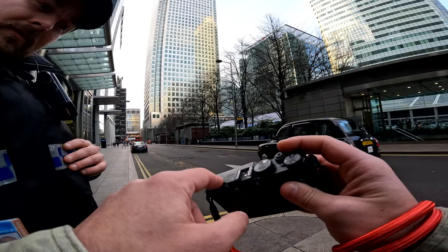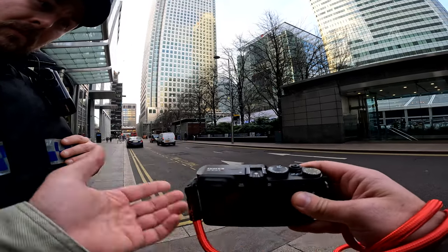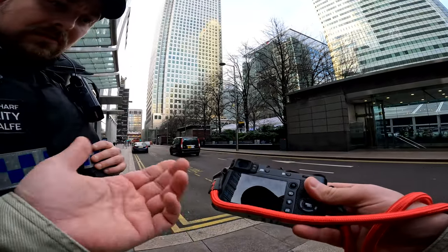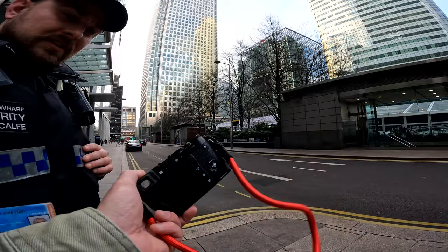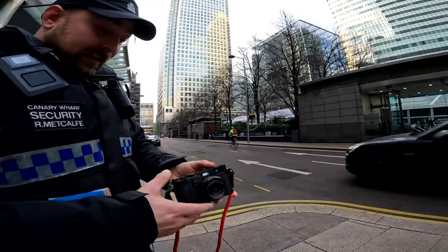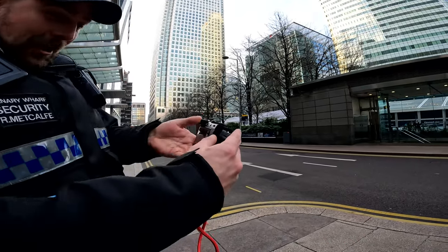There's a new one out, which is the 5. But you can pick this up pretty cheap on eBay. Well, cheap, like £500-600. It's not bad. Yeah. It's not bad at all. And it's a weekend camera, you can just bring it anywhere. It's so small and light. No, honestly, thank you. That is really nice. Looks beautiful, you almost want to take pictures of the camera.